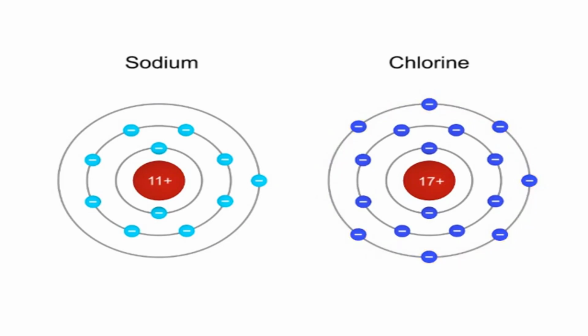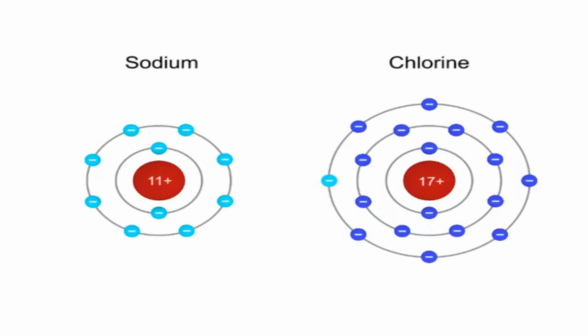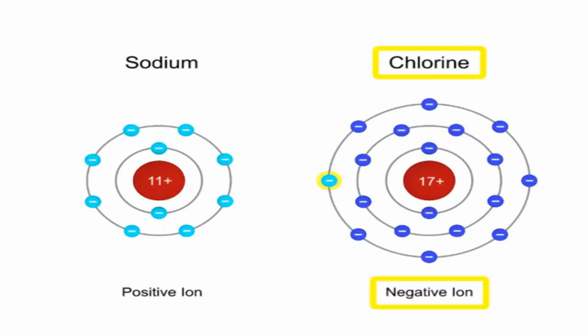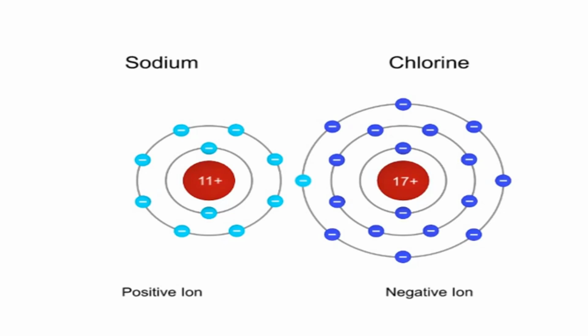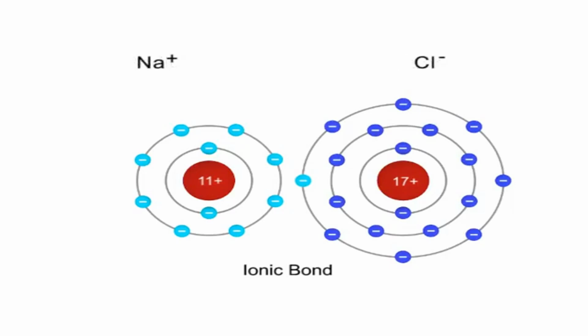Thus, when salt is dissolved in water, sodium will readily give up its loosely held valence electron to chlorine, making both atoms more stable. With its 1 less electron, sodium becomes a positive ion, and chlorine, with the addition of an electron, becomes a negative ion. The positive ionic state of sodium and the negative ionic state of chlorine results in the atoms being attracted to each other. This attraction forms an ionic bond that holds the 2 atoms closely together to create a sodium chloride molecule.